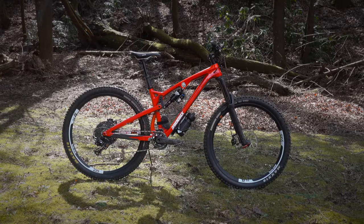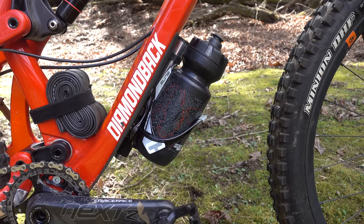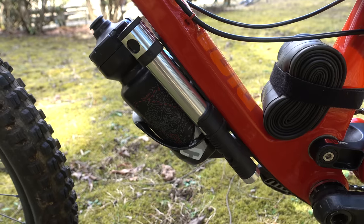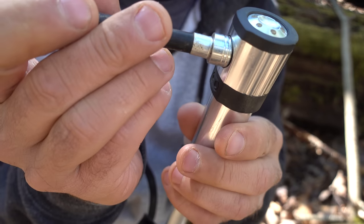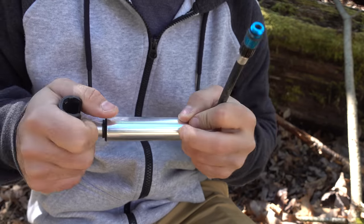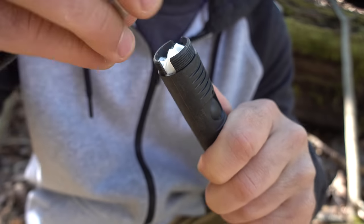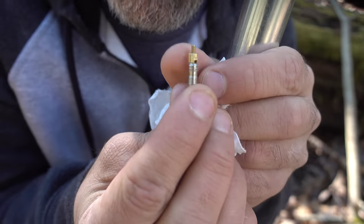First let's have a look at my 2-hour ride setup. Like most setups, mine starts at the water bottle, but then on the other side is my Crank Brothers Click pump. This pump has an inflation hose hidden inside, which keeps stress off the valve stem when you're really giving it hell. There's actually some space inside the handle of this pump where I keep a valve core, wrapped in tissue paper to prevent rattling.